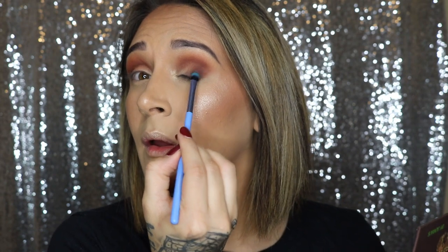And the thing I love about brushes this size is you can use this brush on the outer corner and the inner corner. So I'm going to do that one more time just to build. Press it on that outer corner and blend it inward. I love, love, love this shade of brown. It's so pretty. And then now I'm going to do the same thing on the inner corner.